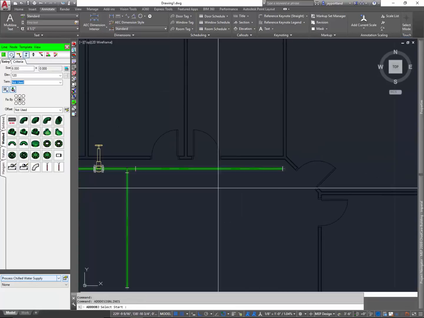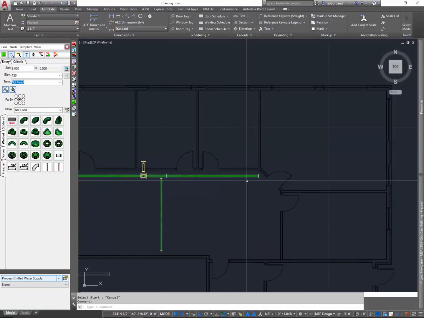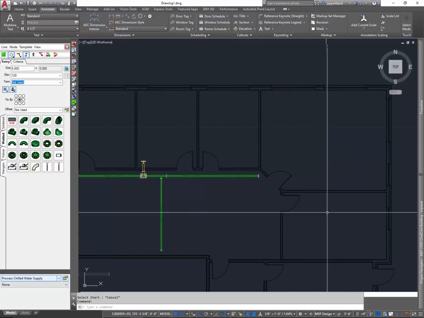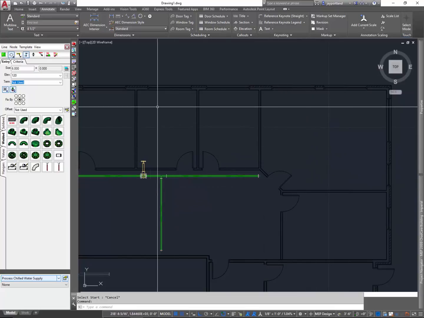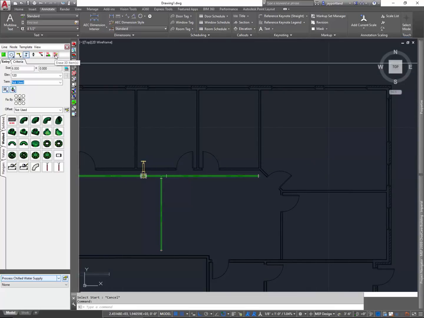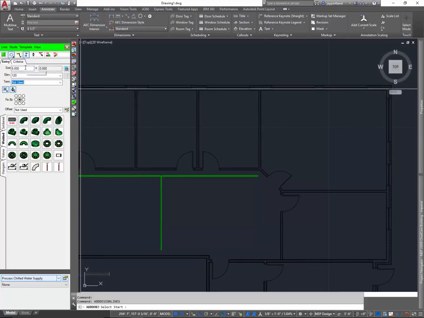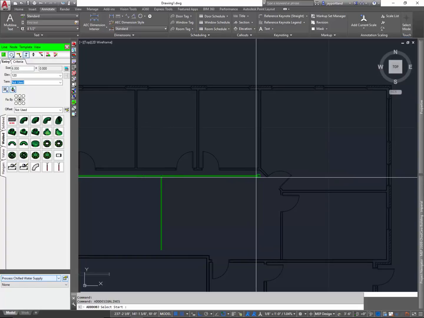I'm going to activate this current design line here, and I'm going to continue the process of adding more vertical and kind of looping around and making maybe even some elbows and some T's and crosses and stuff like that. So in order to do that, I just want to start by erasing the design line's three-dimensional components there, and then I want to continue adding. So let's do this. We're going to have some 6-inch piping. We're going to connect it here, and then we're going to raise to an elevation of like 12 feet or something like that. So 12 feet is 144 inches. I'll go ahead and change the elevation.